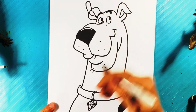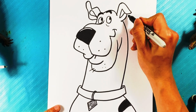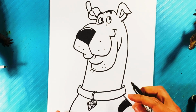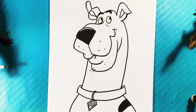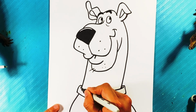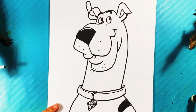It's basically small details that you want to throw into your drawing to make it a little bit more, I wouldn't say realistic, but more convincing. And that's kind of what we're after. You want to go, okay, this is obviously this character, he has these specific character traits that you know him for, and he looks like a real dog. Again, like a real cartoon dog. And if you really want to throw in detail, you can throw a very thin line at the top of that collar there, and that's also going to be really good for you.